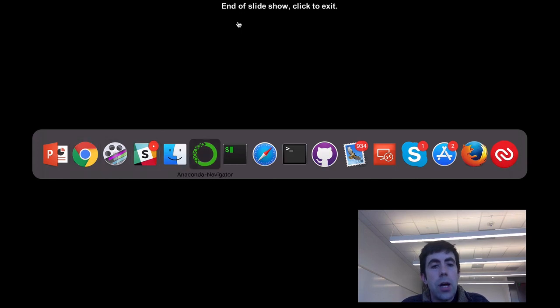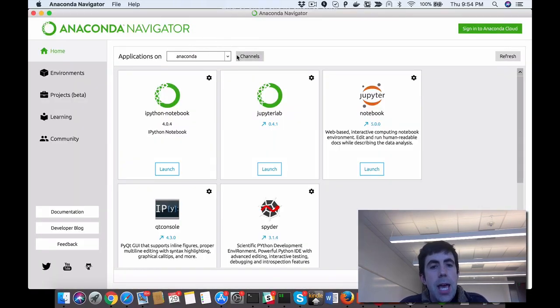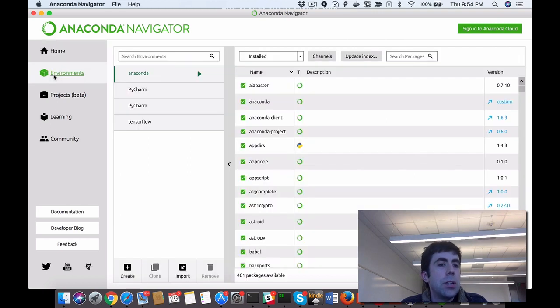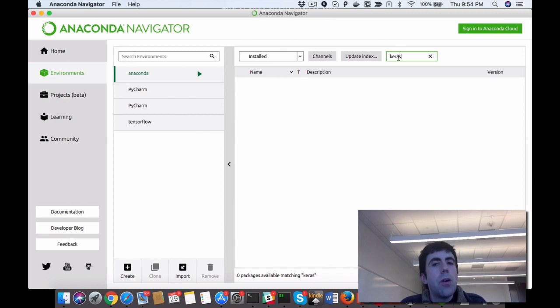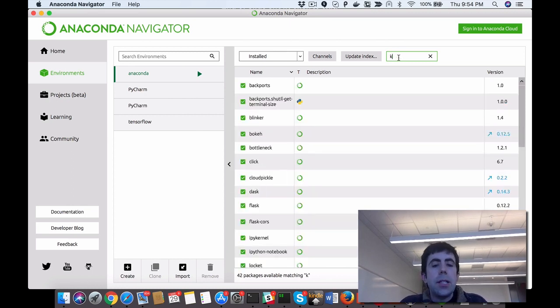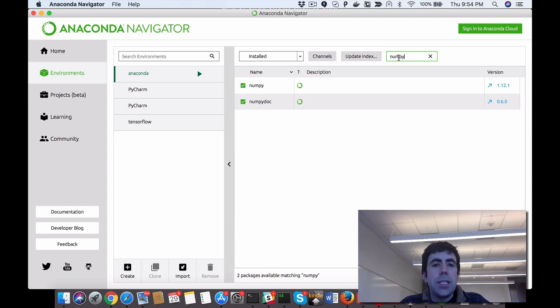Okay, so let's go ahead and we will go to Anaconda Navigator, open that up. And what we're going to do is click on environments here. Okay, so we see the environments. Now, one thing we can do is see if we have certain packages already installed. So, for example, I can go in and see if I have a package like, say, Keras. Nope, Keras doesn't seem to be installed. Let's see if we have another package like NumPy, say. Oh, NumPy is installed. As a matter of fact, it's not only installed, but it's installed as part of Anaconda. That's what the little circle there is, part of the Anaconda.